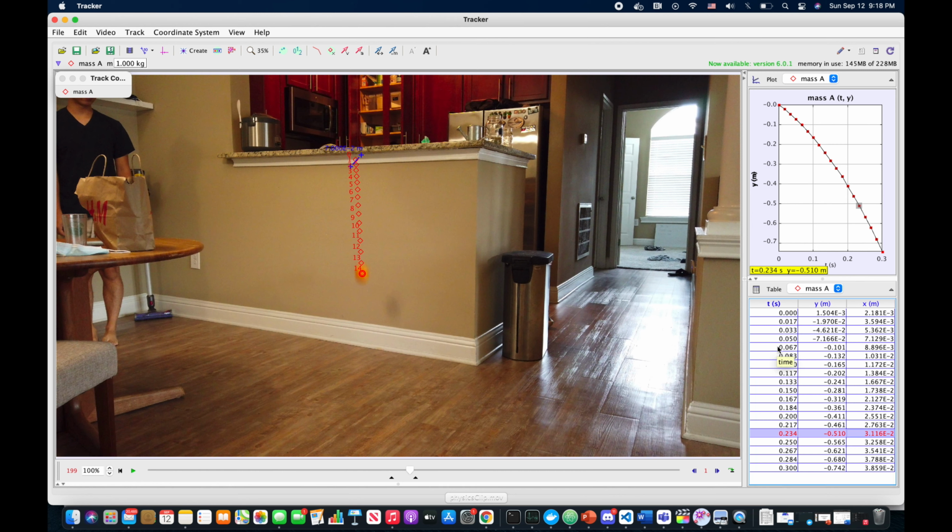The length of this clip is actually only 0.3 seconds long, and because of that, I used a higher frame rate, because my theory is the more tracking points you have, the more accurate your predicted position will be. Because if we have more measurements to go by, your final outcome will be that much more accurate. So after 0.3 seconds, you can see the slope of the graph is decreasing in the negative y direction because the orange is falling. This is our real world model.